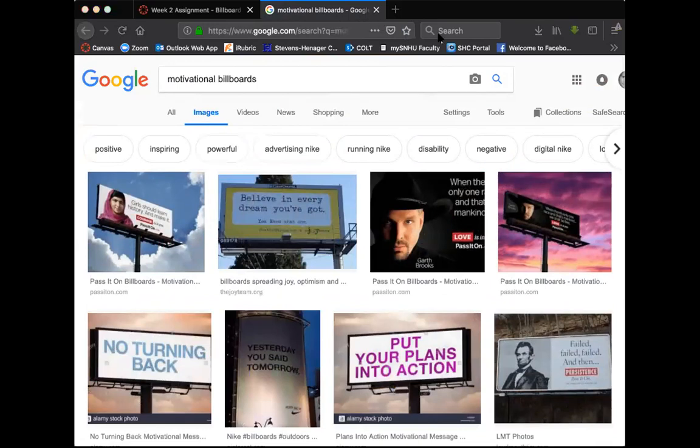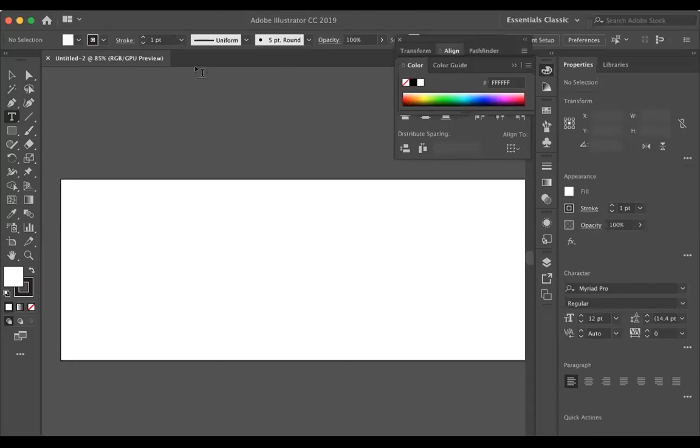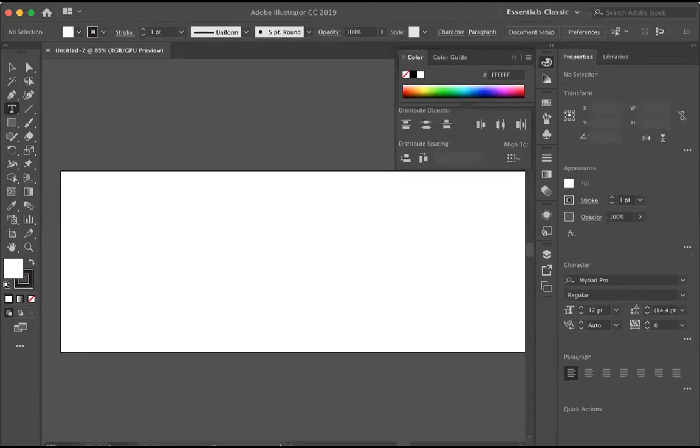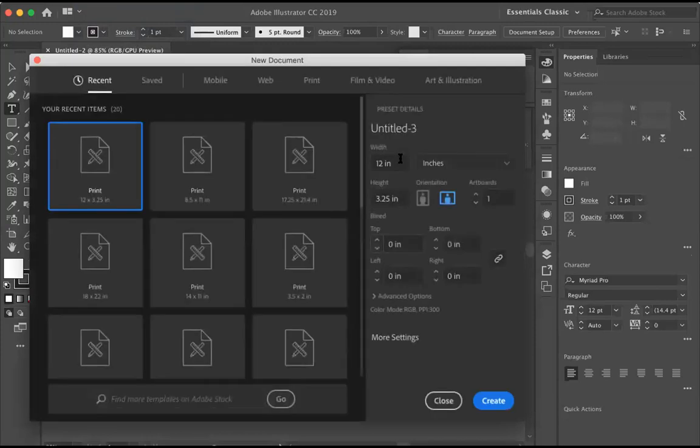And then I'm going to start this in Illustrator. So let me go ahead and create this file here. It's 12 by 3.25. I just went up to File, New, and you're going to put in 12 inches, make sure it says inches, by 3.25.